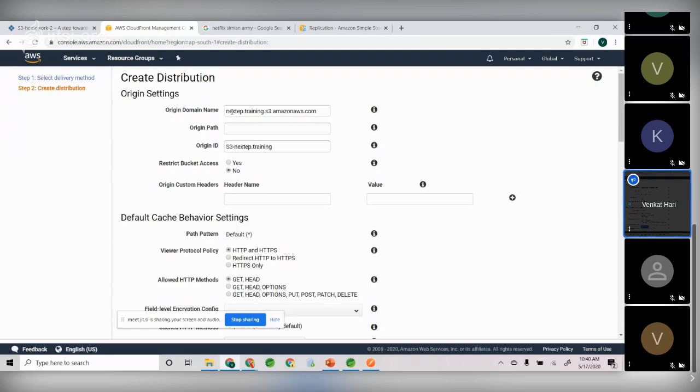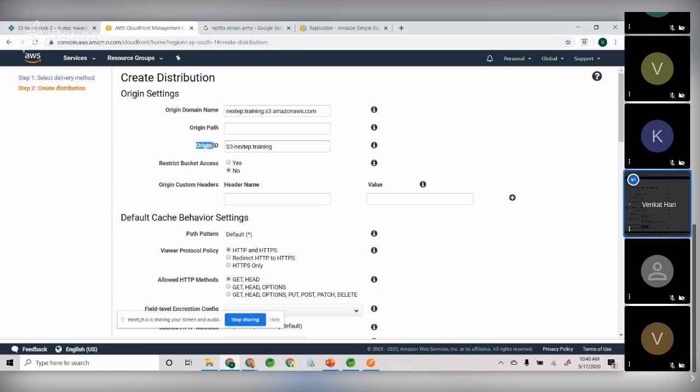So what's this one? An origin path. Do you want to provide caching for all the objects within this, or a specific path, like /picture/*? Then only pictures will be cached, and other content will be directly served from the S3 bucket. I want to do it for everybody.